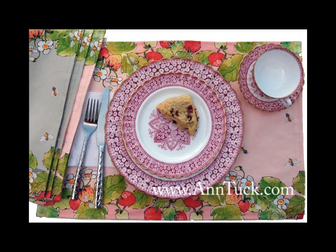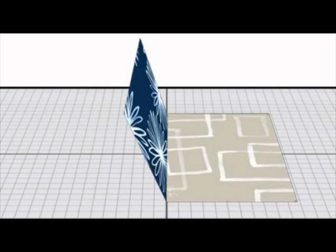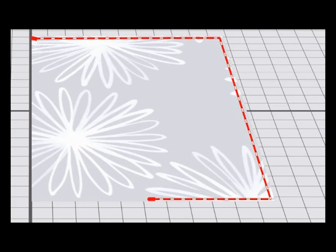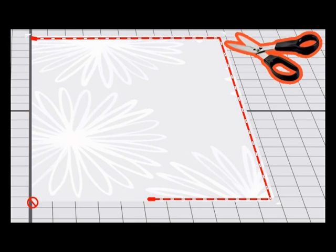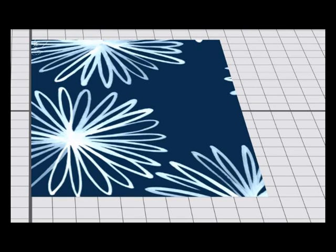Here's a quick summary of how they're put together. We're going to cut out the pattern pieces, fold in half, mark the openings, sew around the edges, clip the corners, press the seams open, and then turn inside out, press again, top stitch around the edges, and you're done.